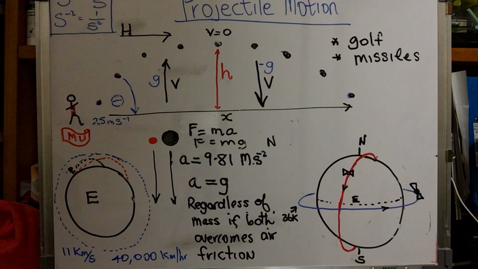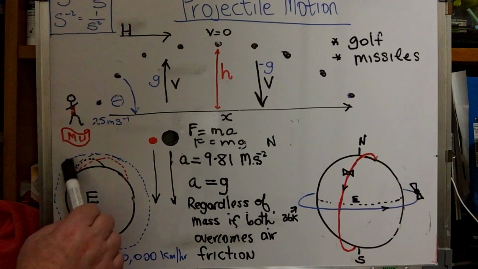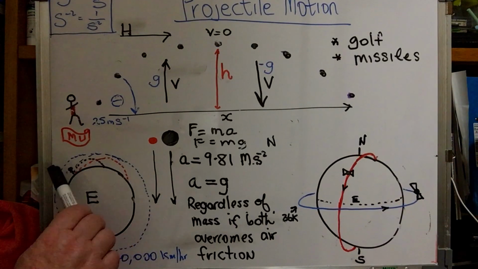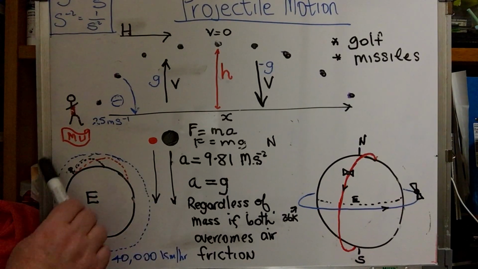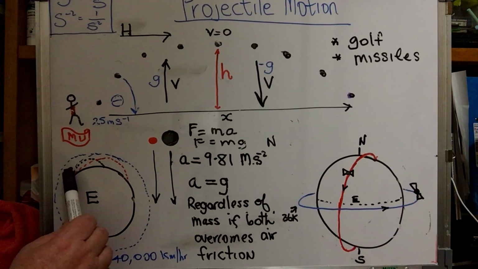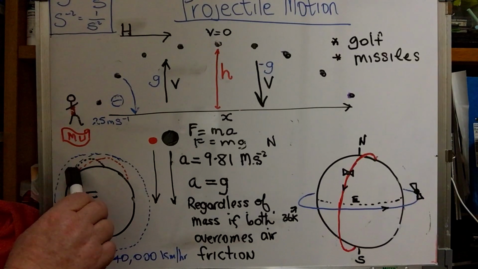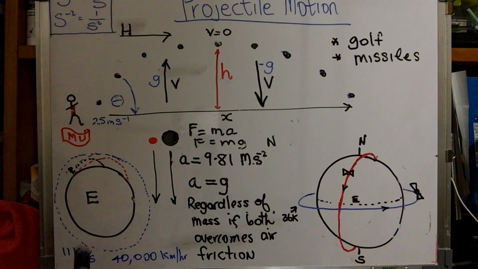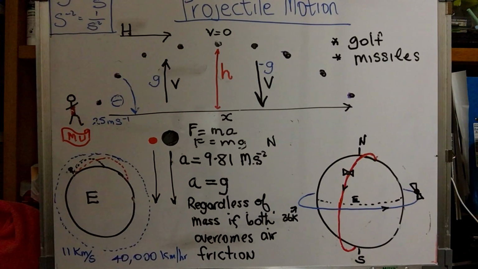And again, he shoots again and says no, that's not good enough, and hits it so hard that in fact it doesn't hit the ground again. It keeps going right around like this, and then keeps going indefinitely. So he was so strong, he managed to hit the ball with such a velocity that it overcame the gravitational field of Earth.